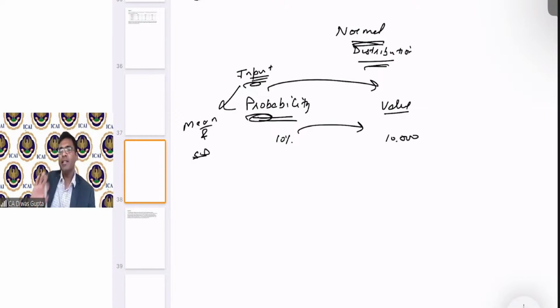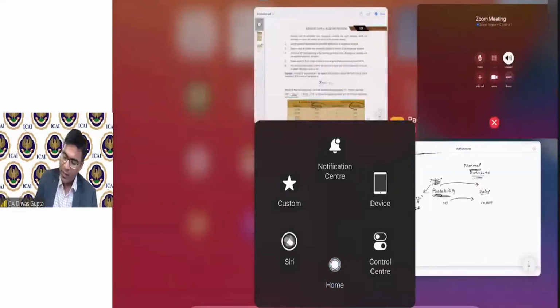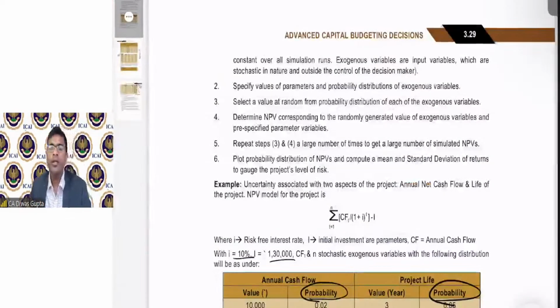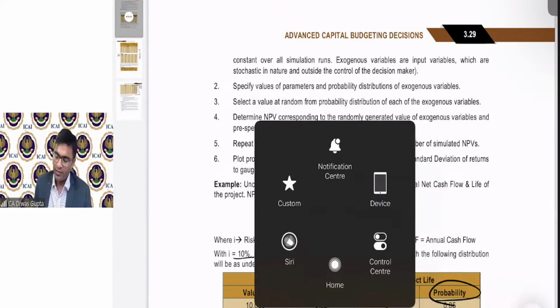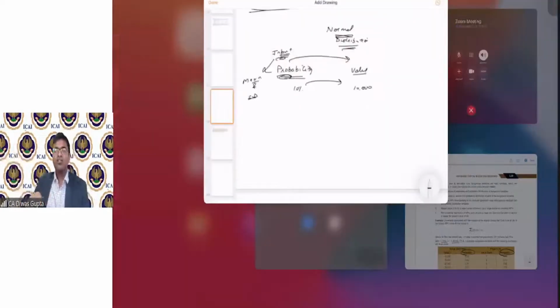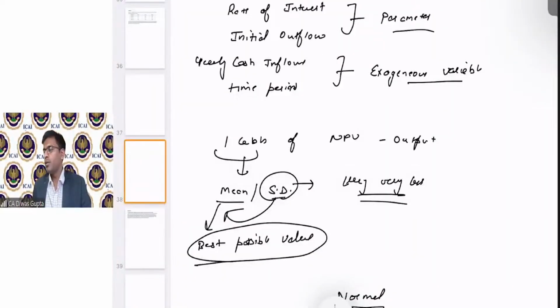We will discuss this normal distribution in detail. Although it is not covered till now, just out of curiosity I am telling you that these values are computed using the normal distribution table. We will cover that in detail in the subsequent sessions. But as of now, please park this. I will try to link this when we study the normal distribution table.